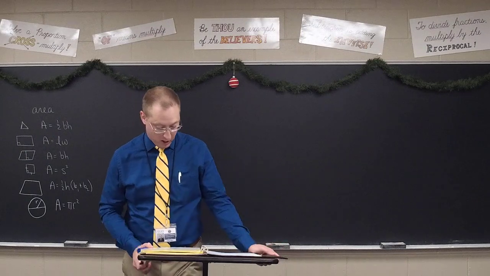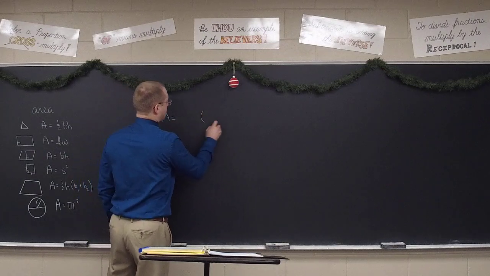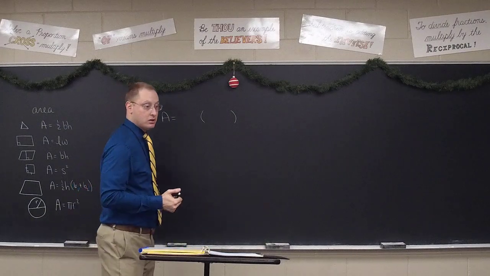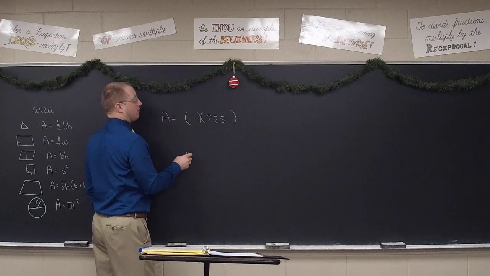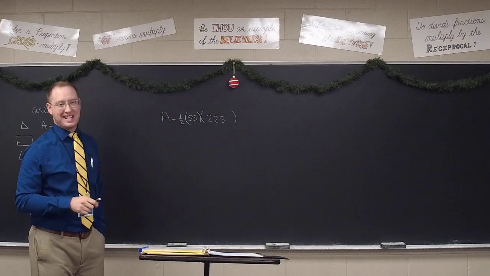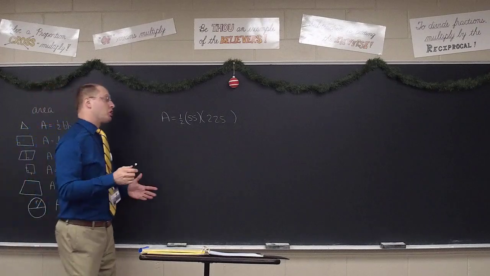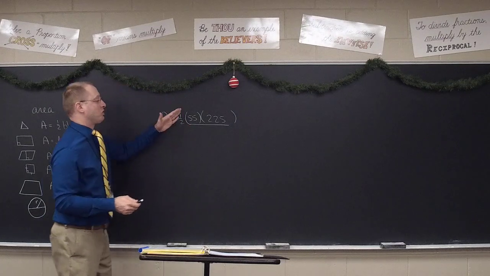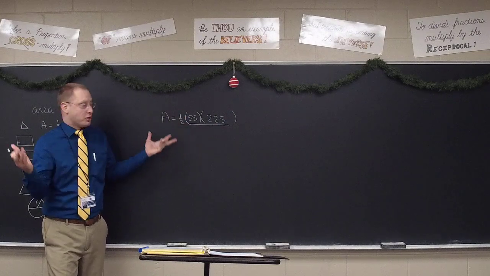And so the first thing you had to do was add the two bases together. And when you added the two bases, you got 225. Of course, the height, it told us, was 55. And then we also had the half. Now, unfortunately, on number 19 class, none of these are easy to cut in half. So I said what you could do, if you don't want to cut any of them in half, you could just multiply these and get your answer, and then multiply your answer by 0.5, or divide by 2. Either way you wanted to work it.